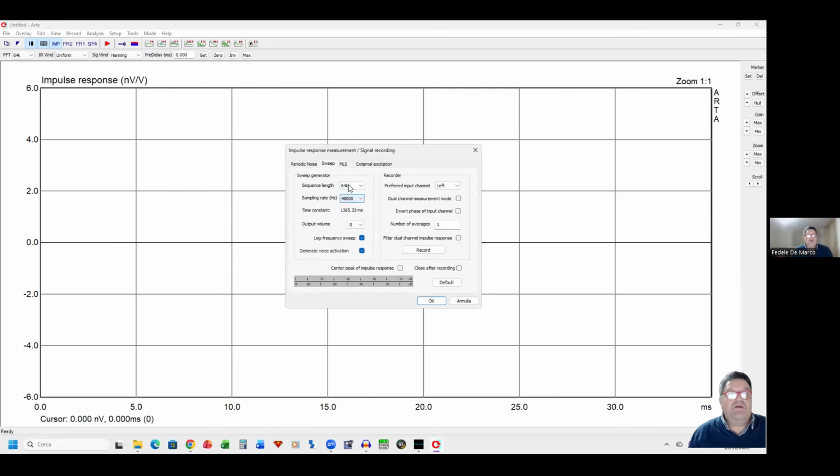Okay, and so this is the impulse response. Now I can visualize of this the frequency response, DFT, the step response. The measure I have obtained has a good signal to noise ratio, obviously, little gain. So with these buttons here on the right side of the screen, you can manipulate the graph of the impulse response.